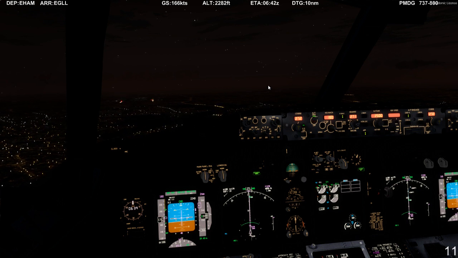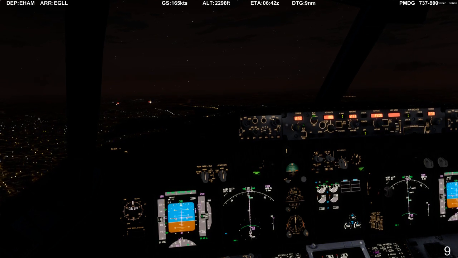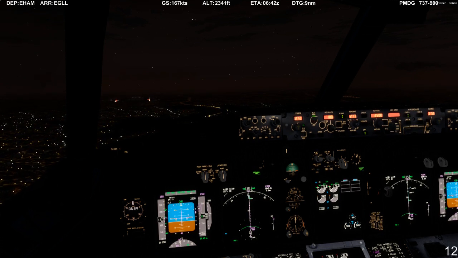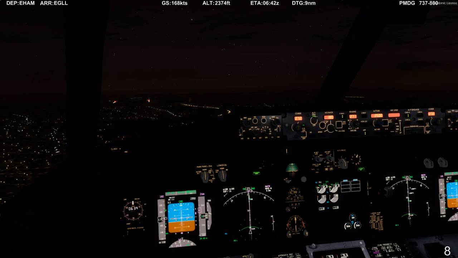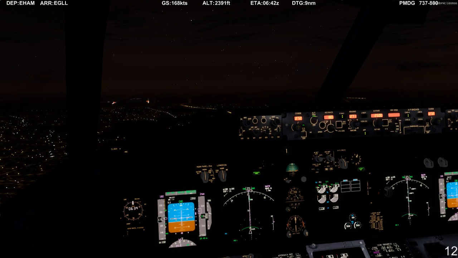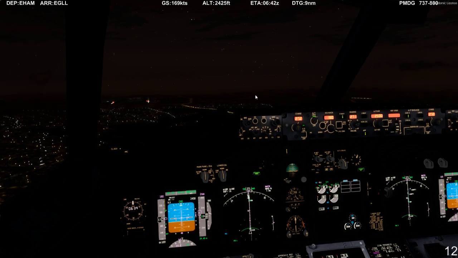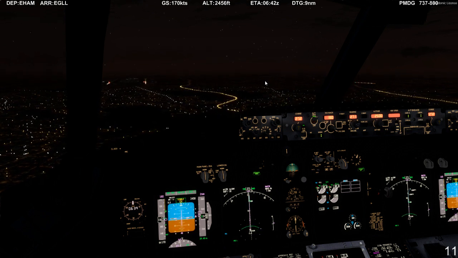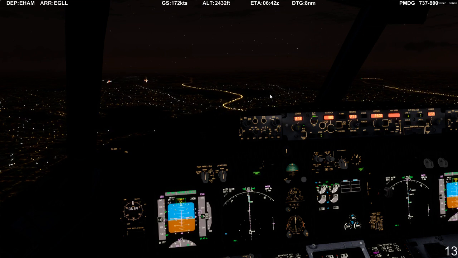Alright, so we'll get back up to 2,500 here. And we'll intercept that glide slope, and then away we go. Goodness. Boy, that crosswind is something else, huh? That's a healthy crosswind. 21 knots right now. Can intercept glide slope here any second now. There it is. We'll leave the second autopilot on just in case the frame rates just don't allow me to fly the aircraft here. It's hard to say.